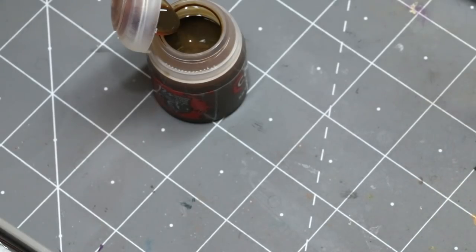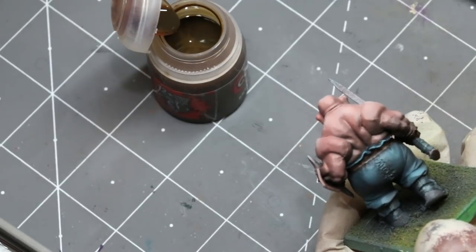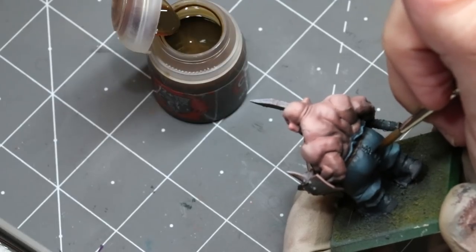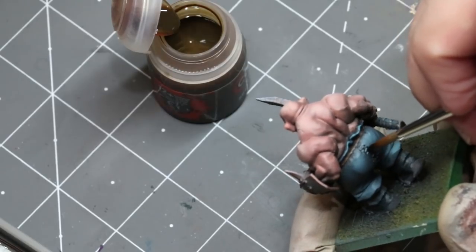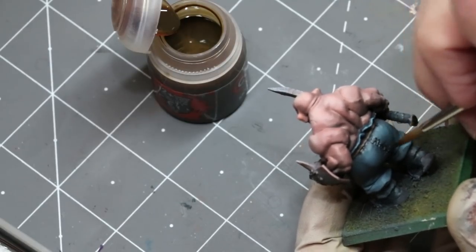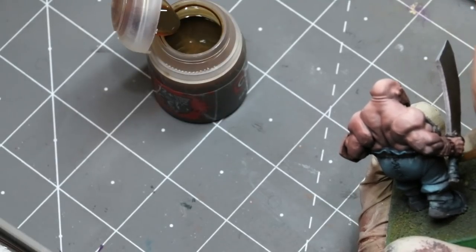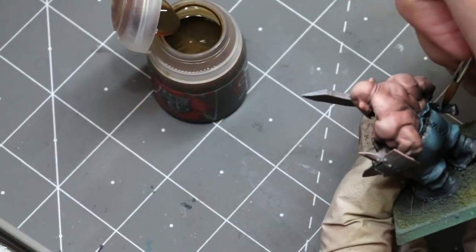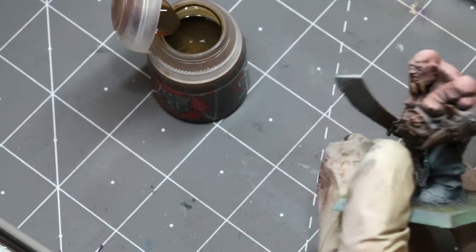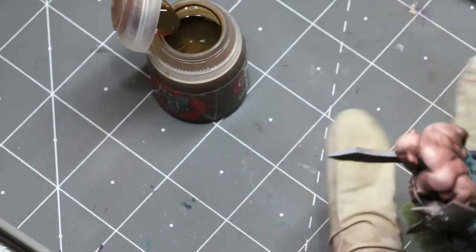Last thing before we send him off: take a little ink with flow improver and a sharp brush. Get some blue-black ink and on his back where the little butt flap is, just trace over the top. I prefer ink over wash because ink leaves real pigment deposited — a wash is very weak, whereas inks are highly pigmented and already flow very well. That gives me a nice outline. Now that this is dry I can reinforce my lines, and if I feel saucy I can put a little shadow inside his face.